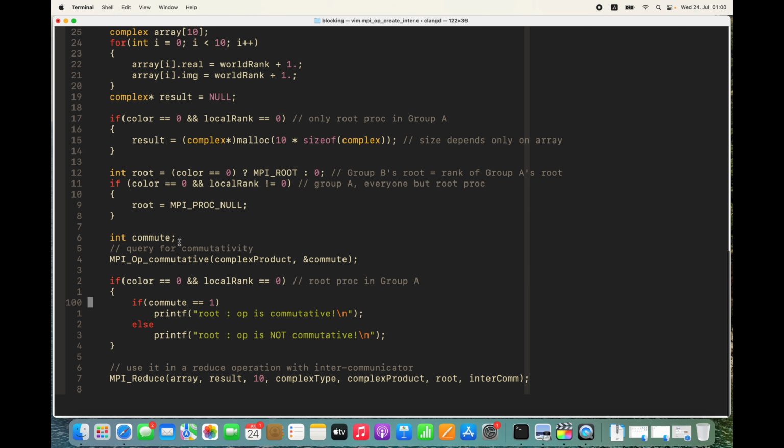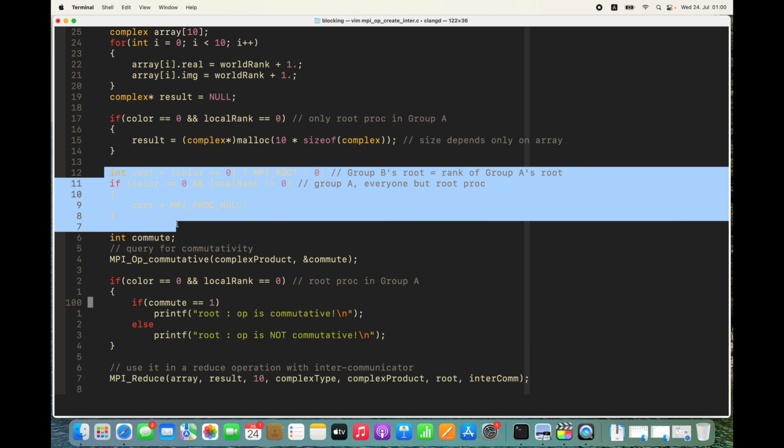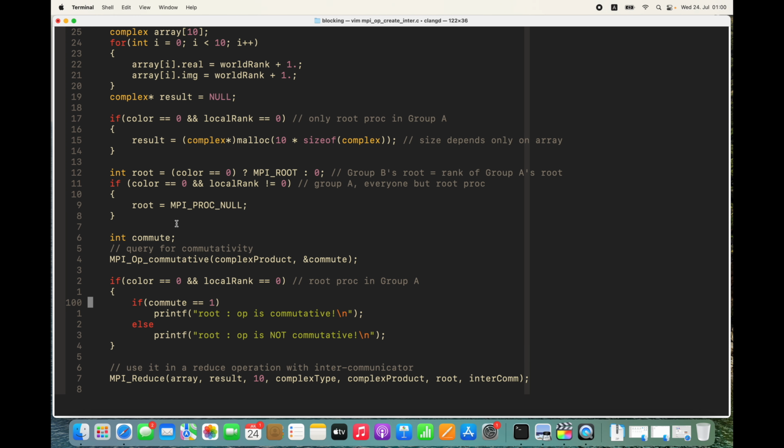Again, this is a story you've seen in all the blocking collective communications, the intercommunicator scenario: the root in group A needs to pass MPI_ROOT as the root. All the processes in group B need to pass the rank of the root process in group A, which is 0, and all processes in group A which are not the root process need to pass in MPI_PROC_NULL. So this is what happens.